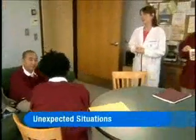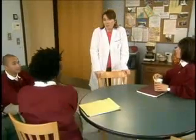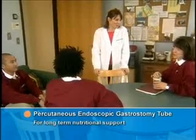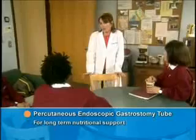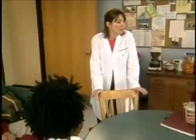Okay, so guys, today Jeannie had a patient with a PEG tube, which is a percutaneous endoscopic gastrostomy tube. Jeannie, why don't you tell everyone what that's used for? Long-term nutritional support. Right. And the procedure for administering feedings is similar regardless of the tube used. Okay? Now, most of the feedings you administered today were intermittent. They can also be administered continuously over 24 hours. And a feeding pump is always used for these.